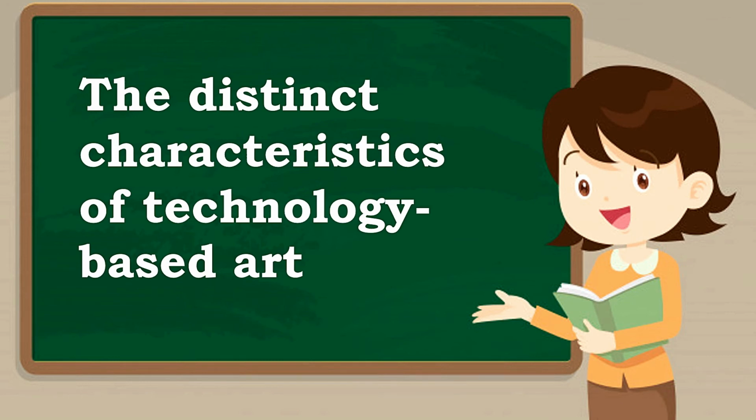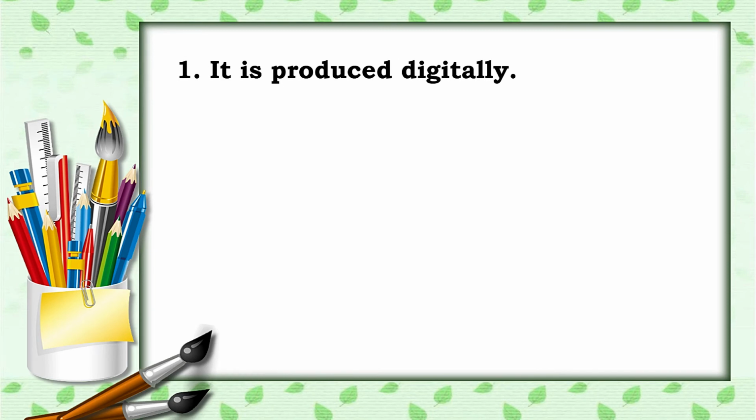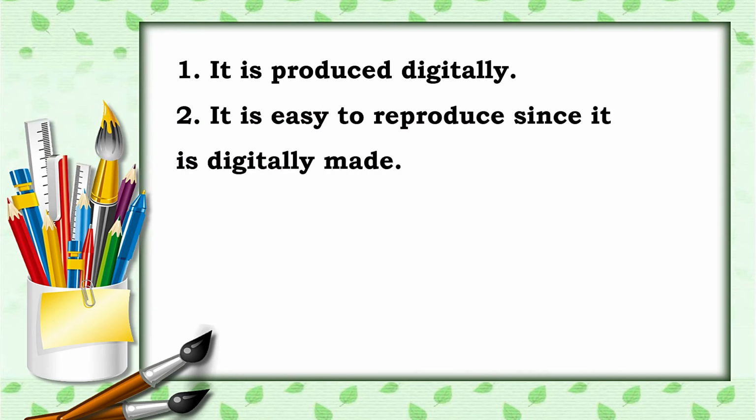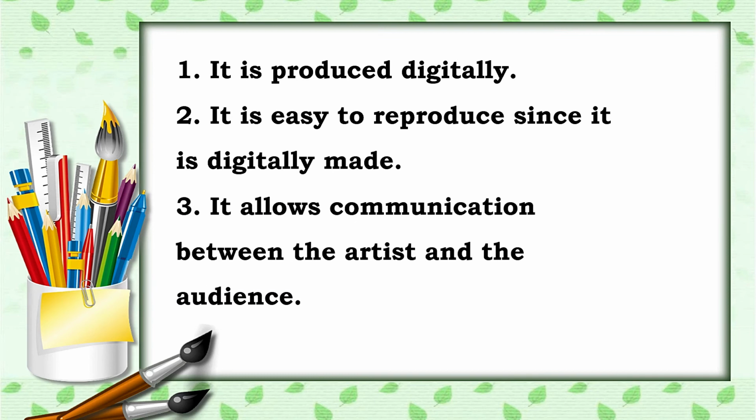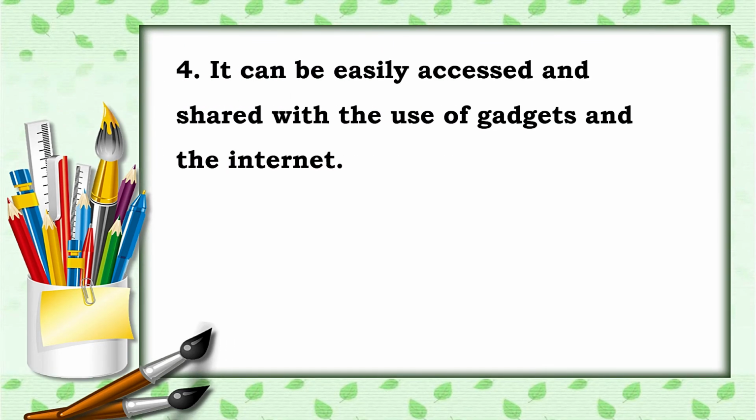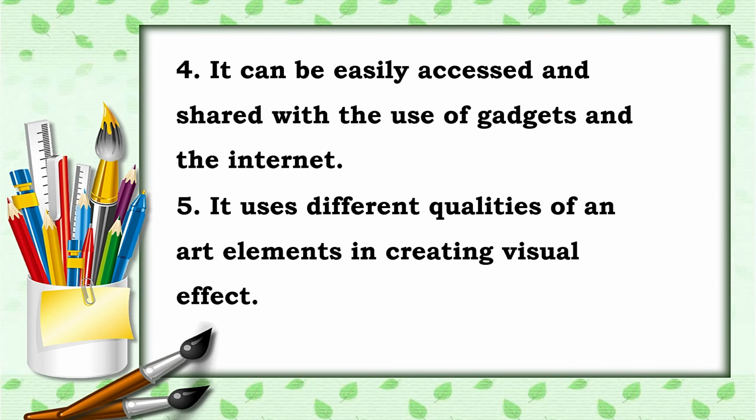It is produced digitally. It is easy to reproduce since it is digitally made. It allows communication between the artist and the audience. It can be easily accessed and shared with the use of gadgets and the internet. It uses different qualities of an art elements in creating visual effects.